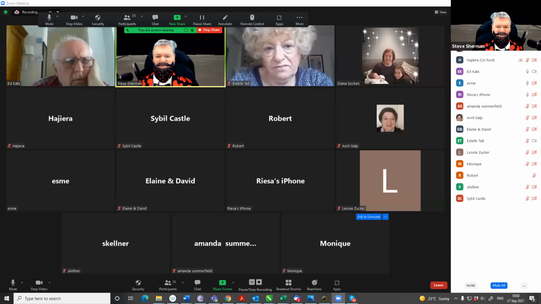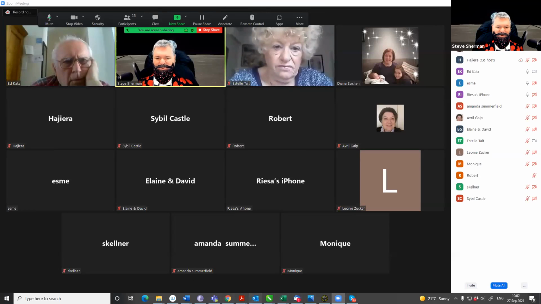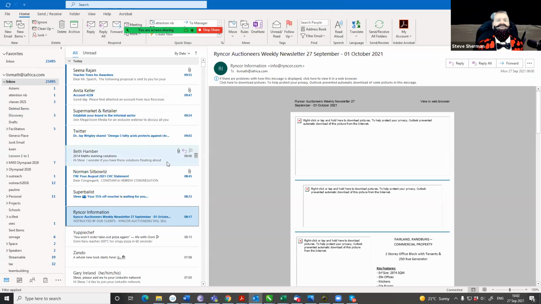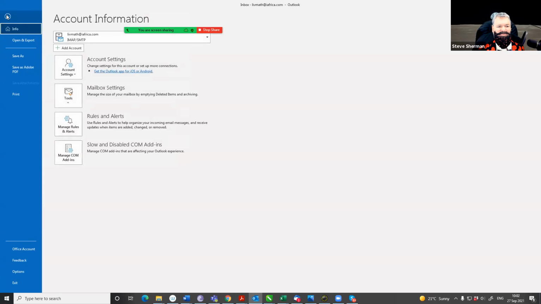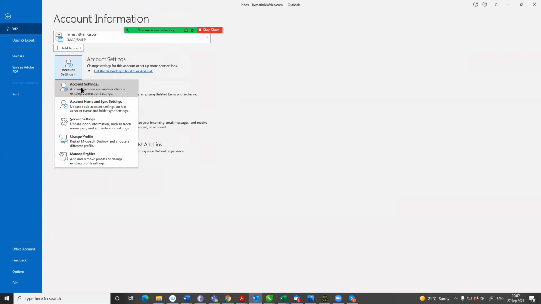if I go along to File and I go to my account settings, and I go to account settings, and I'm not looking for, oh, of course, I'm not sharing my screen. Let's try that again. All right. Let me share my whole screen, because then you can see everything. If little windows open up, you see it all. All right. So I go along to my Outlook. I go to File. I go to account settings. Oh, now it is showing.